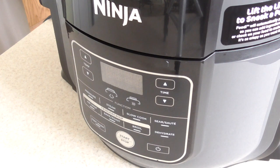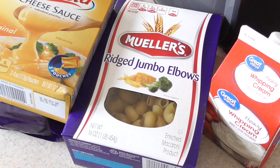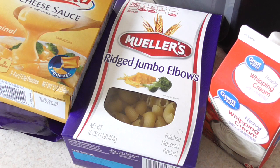I'm back again with my 6.5 quart pressure cooker / air fryer Ninja Foodi. Today, I'm gonna make some classic Ninja Foodi mac and cheese.